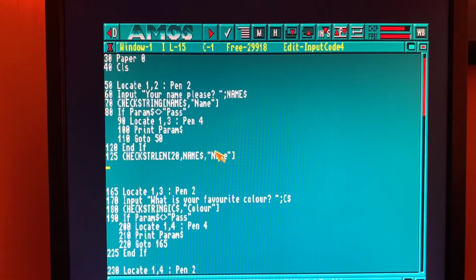Brilliant. So now we just need to do the same piece of code, how we handle any messages coming back.